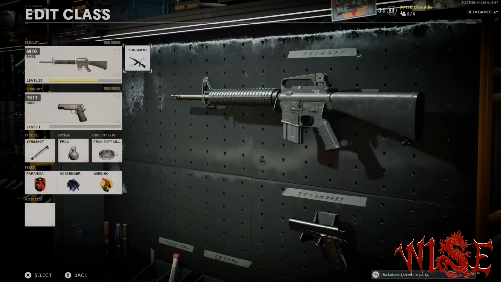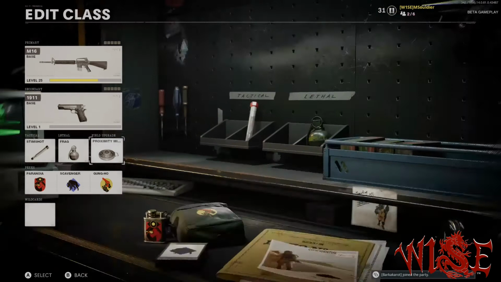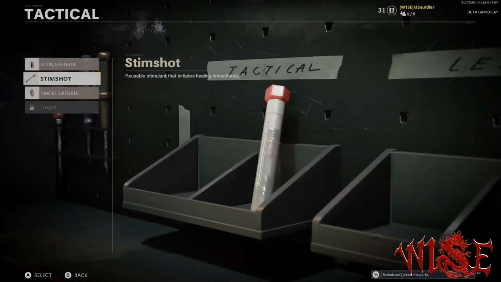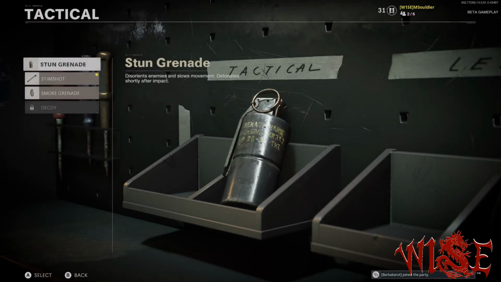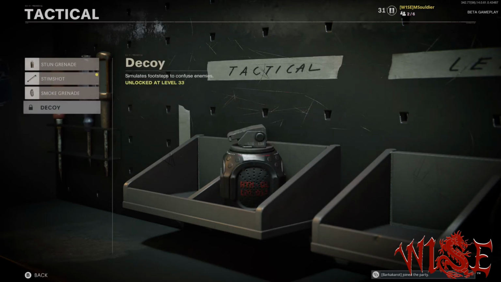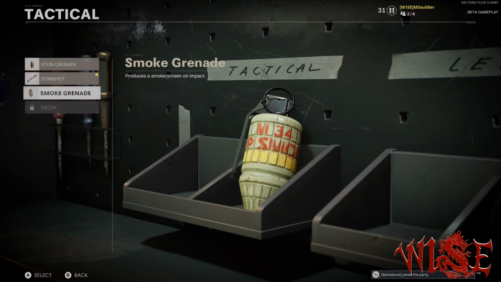So it looks like we covered weapons pretty well right now. So I'm going to go down to the tactical, lethal, and field upgrades. Right, so right now for me, the go-to is the stim shot. You start with a stun grenade, but as you level up, you get these unlocked. I haven't unlocked the decoy yet, but I really don't care for the decoy anyway, so I'm not really looking forward to unlocking it either.